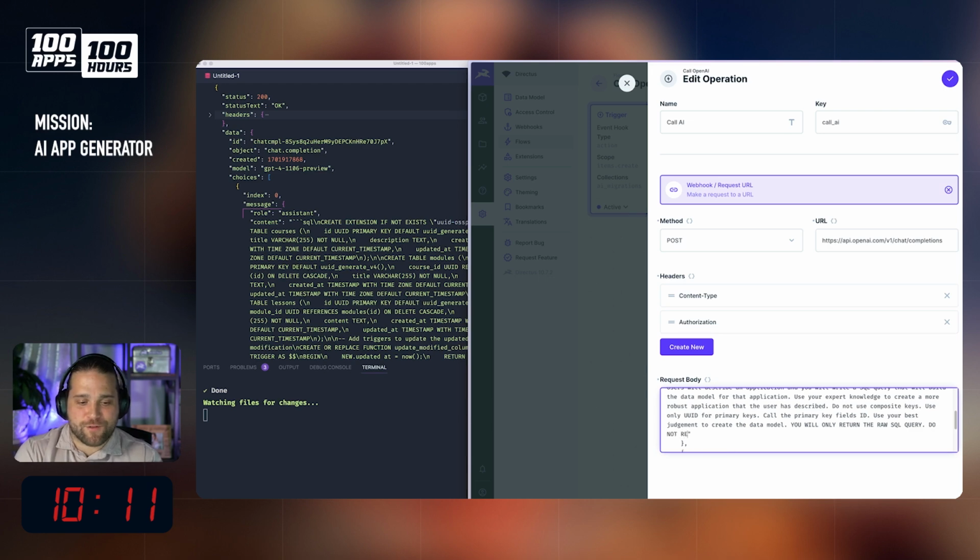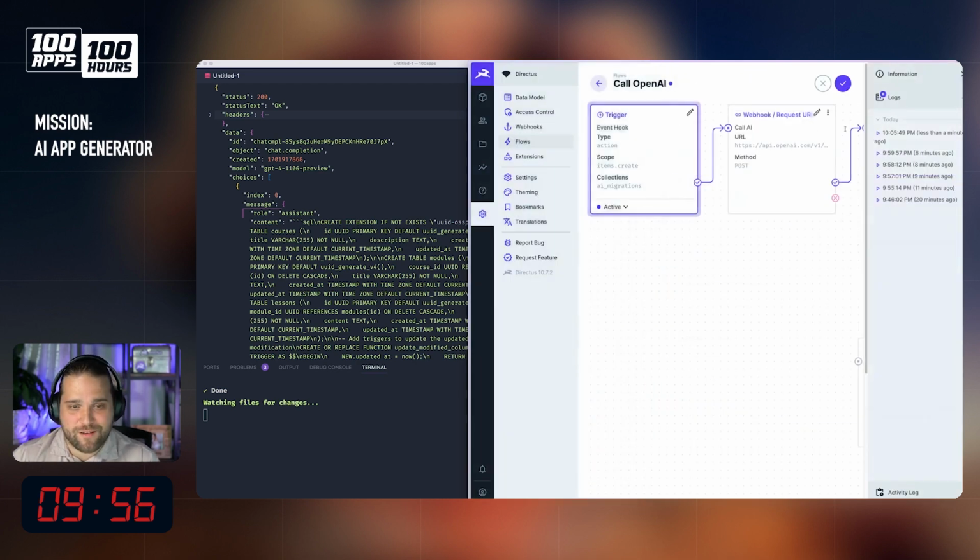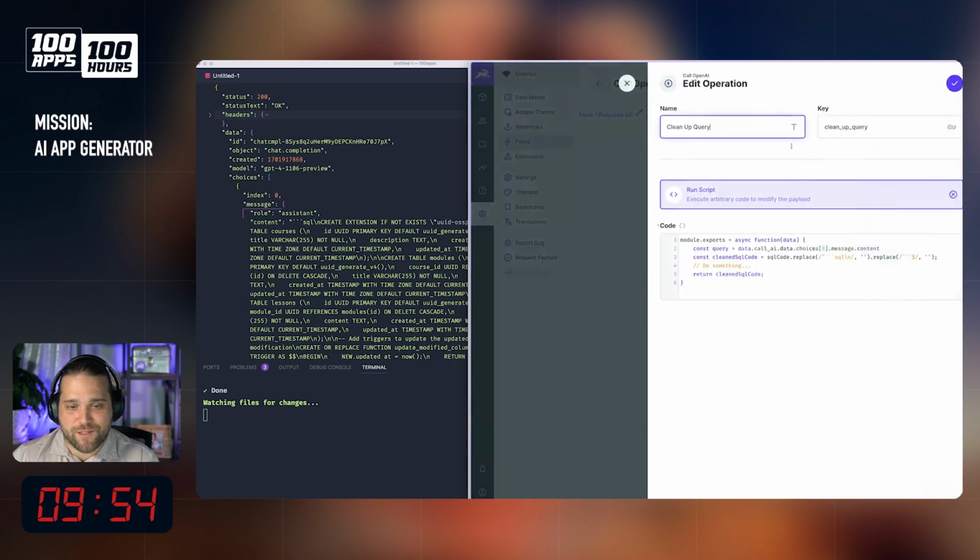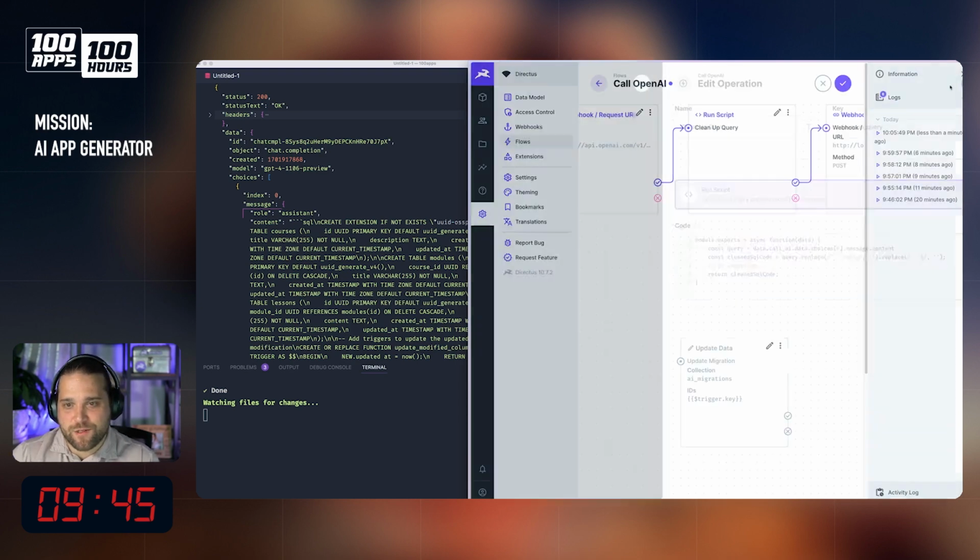Do not return anything else except for the raw SQL query. So sometimes AI is unreliable. And then we have what I must have goofed when SQL code.replace. Oh, duh. That's a query. Okay. All right, let's try again.